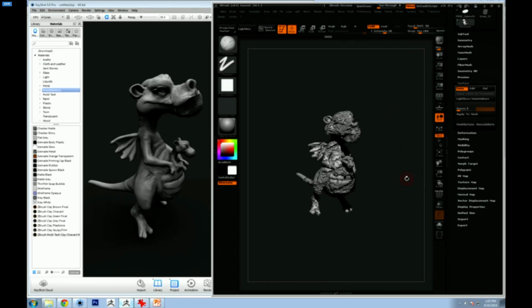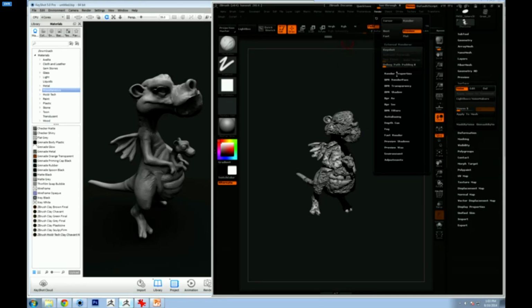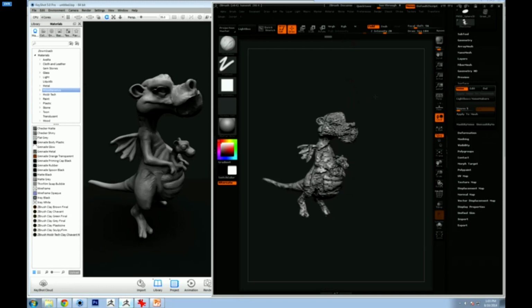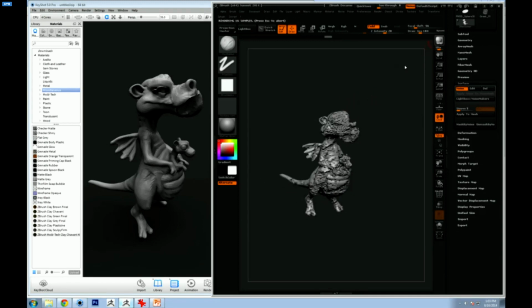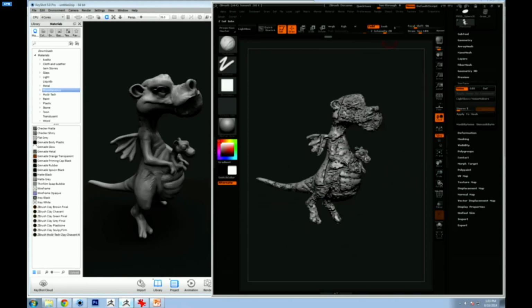So this is what it looks like with just the noise. And this is basically just doing a bump map, right? It's taking the values of the noise and applying it as a bump. Well, this is great, but we wanted to do something a little different. So let's turn on this one, you might say we push the element. Now let's re-render. I don't know if you guys can see the difference here. Maybe I need to get in a little bit closer. But it is actually displacing the actual geometry there.